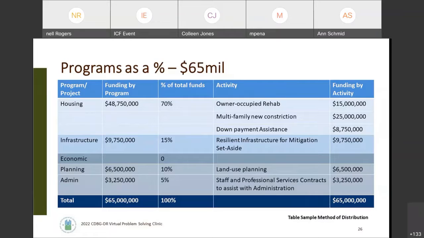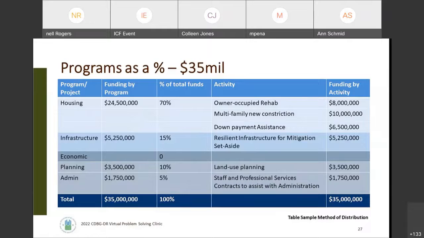And so a grantee may want to bring that down a bit, and they may want to beef up infrastructure or perhaps the new construction programs. And so this really gives you an opportunity to sort of test how percentages flow with your funding. And again, the same percentages based on a $35 million. And so you can start to see how the funding could be allocated to programs like this, and sort of what is expected to convey to the public how you as a grantee will be expending those funds.